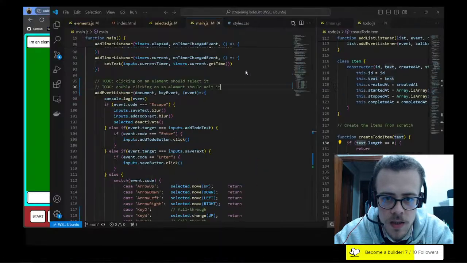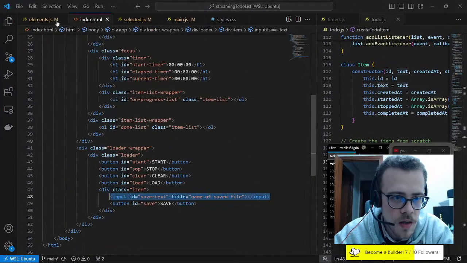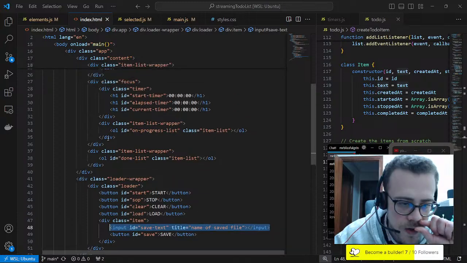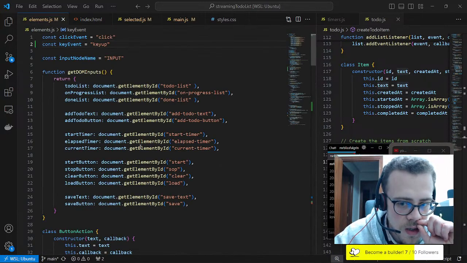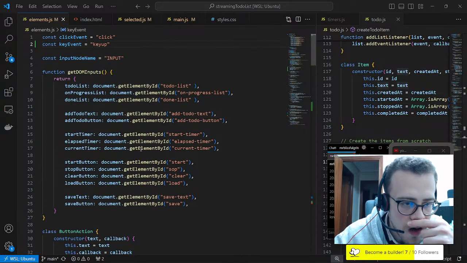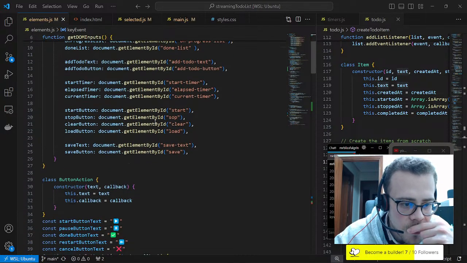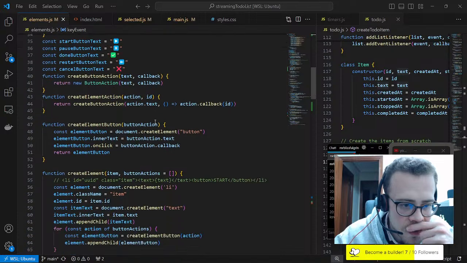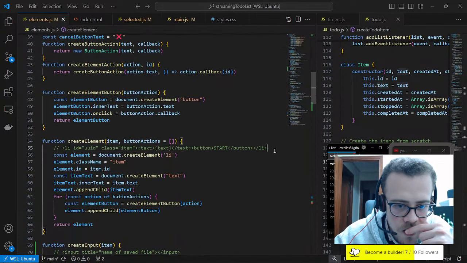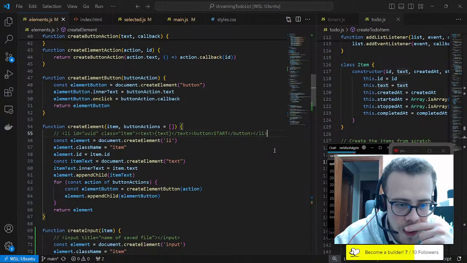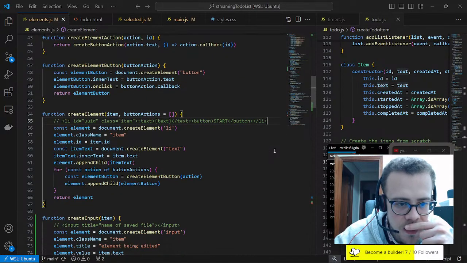So let's take a look at how elements are created. Over here on element, we should have somewhere an element creation function, create element button, create element, and our elements look more or less like this.